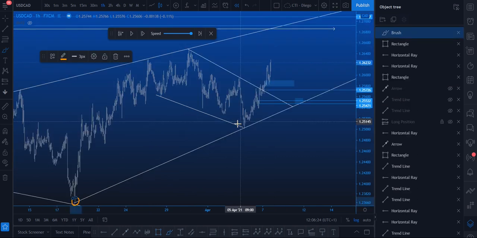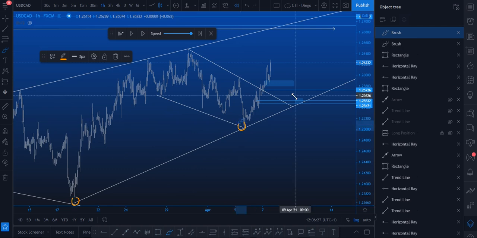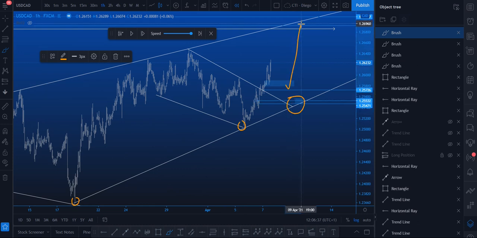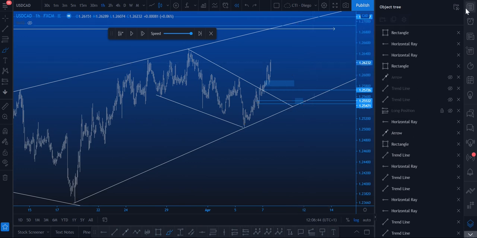So 1, 2, and 3. You can even say this is an important area, but this is plan B, right? That's the higher probability trade. I'm still interested in taking my plan A, which can easily play out. So it's always important to trade in terms of probabilities.